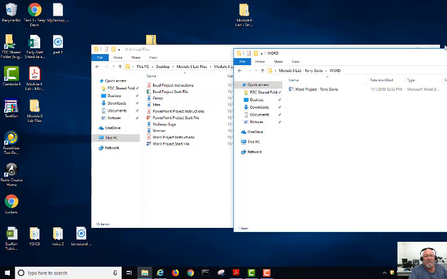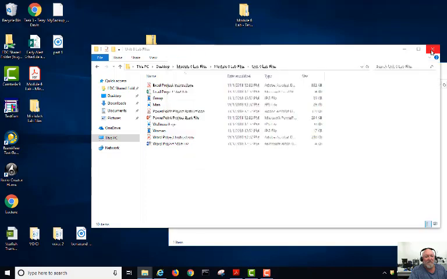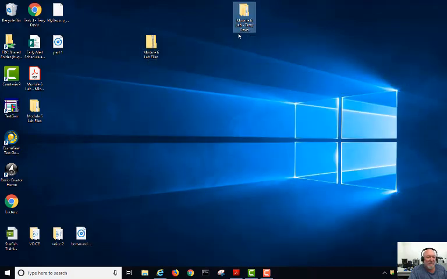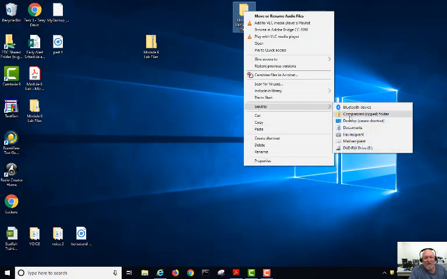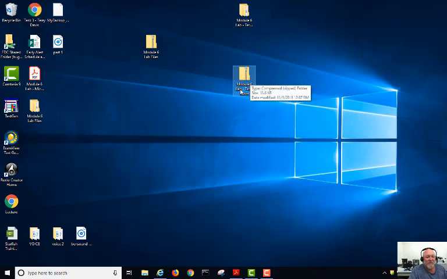And when you're all done, let me close this out here. You will take your completed lab folder that you have all the subfolders in and the completed files. You're going to right click on that, send to compressed zip folder, and then you're going to attach this zip file to the assignment and send it to me.